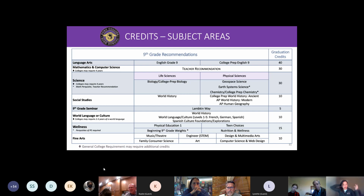So that world language and culture requirement. Again, that is the world history or taking a year of a foreign language. A lot of freshmen will come in and they will do both, but maybe you are just not feeling it, you're burnt out on the Spanish that you were taking and you want to take a year off, you can do that. And then maybe you'd want to start over with a different foreign language or start over again with that first level. Maybe you're ready to continue on and you want to go to level 2 for Spanish or level 2 for French. It is really up to you.